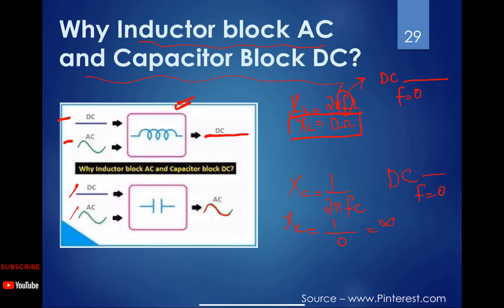AC signal will go past through it. If this number is non-zero, that means you will have something in the denominator and that number is going to be a very small number.